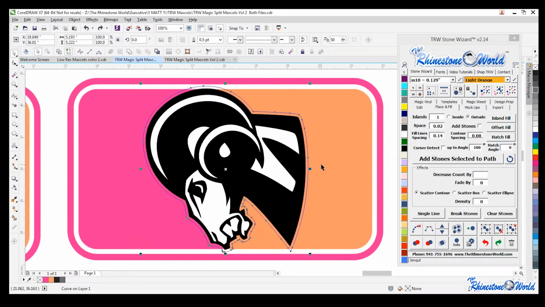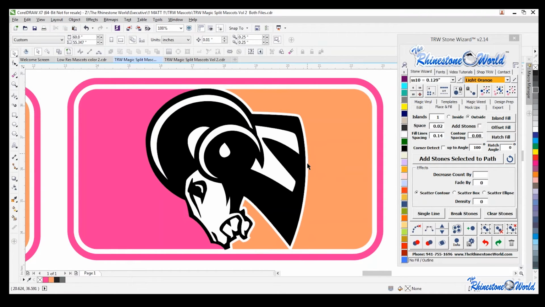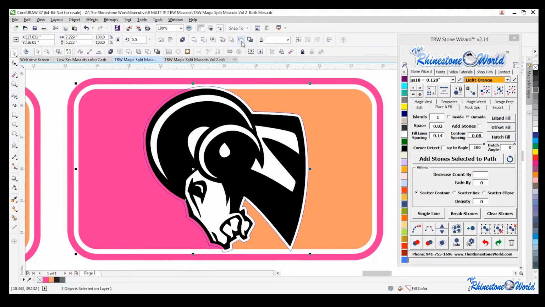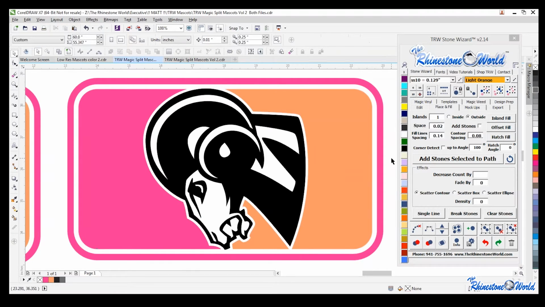Next step is to shift click on the orange, exactly, and then trim. Noel's got it, good. So shift click on the orange, and I want to show you the reason why I do trim, okay? Because you see me use back minus front a lot. If I use back minus front right now, it gets rid of that island that I created. So then I have to create another island, then I have to come over here and hit back minus front again.